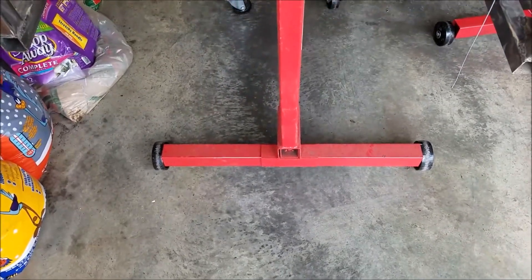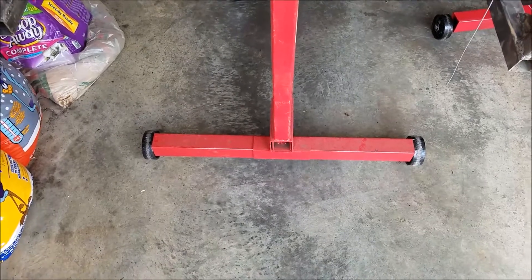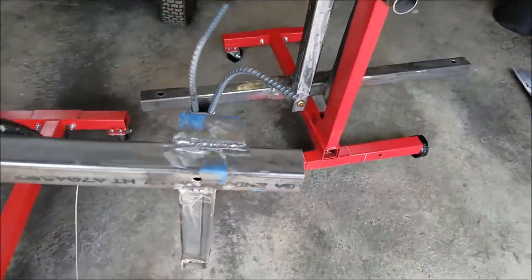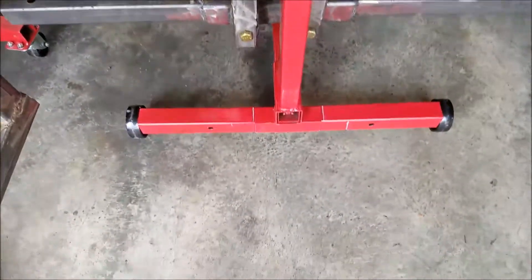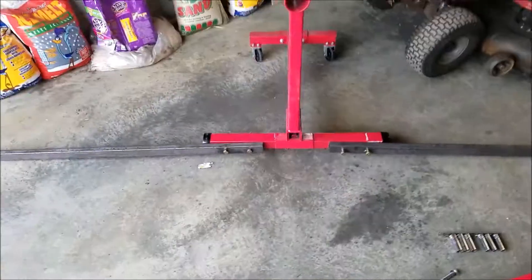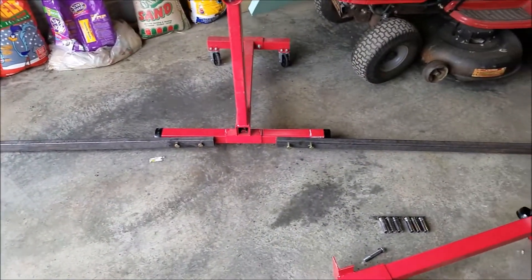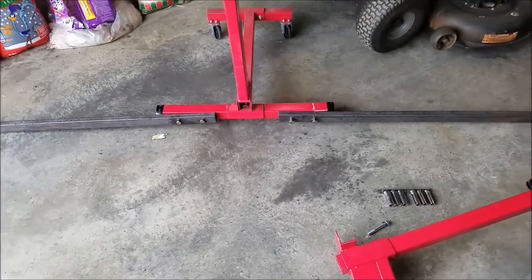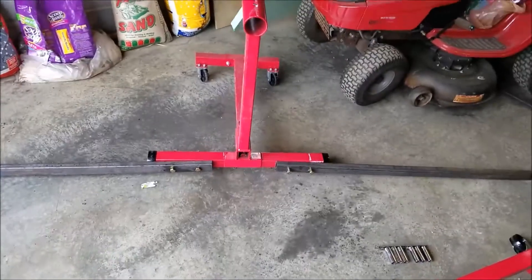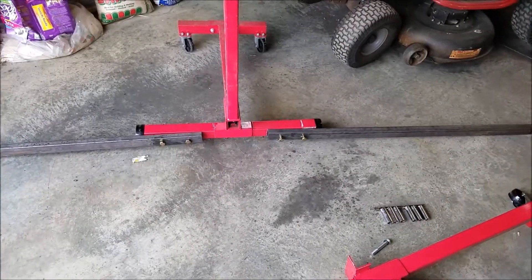Look at the base — the base is only like two and a half feet; it's not even three foot long. So I want to extend the base, and I've got to make some legs. I already started over here, put two holes in there, and I'm going to have one-by-fours. There are the extended legs for the base. You'll be able to pull out the bolt on the outside and it'll just fold up when you don't need them. Then just pop it down, throw the bolt in, and you're good to go.